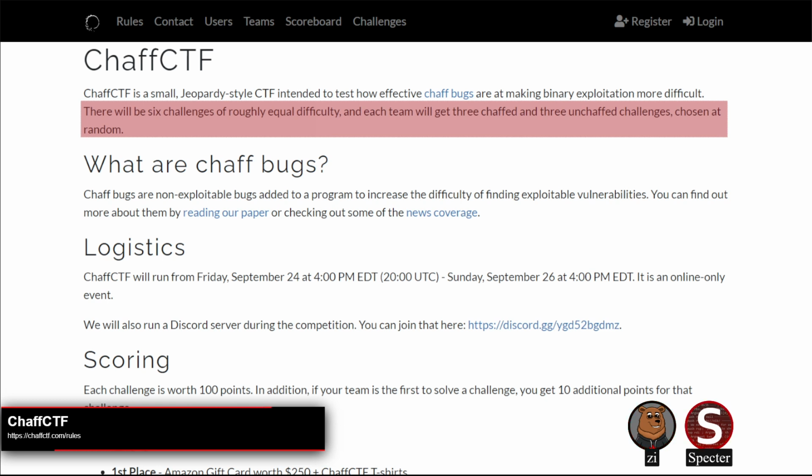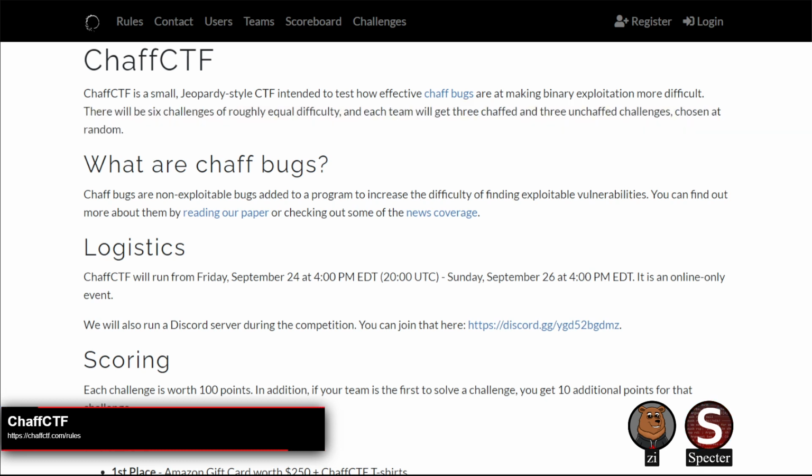Well, the reason I point that out is just because it may be that they had some bugs in how they were giving the challenges to teams. So that could also explain why there might not be as many solves. That's just speculation, but given that it doesn't line up with what they said on the rules page, that just kind of got me thinking. Yeah, it was a little bit surprising that even happened in the first place. So yeah, that's still ongoing.